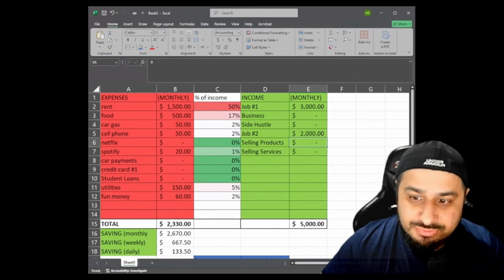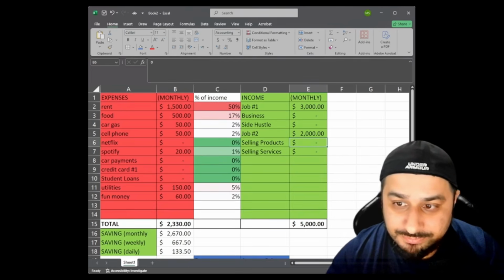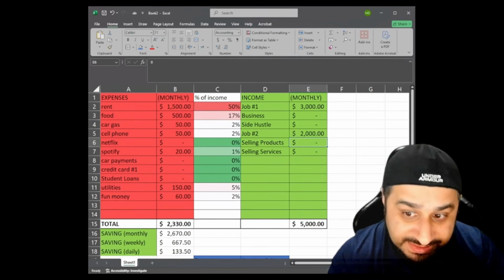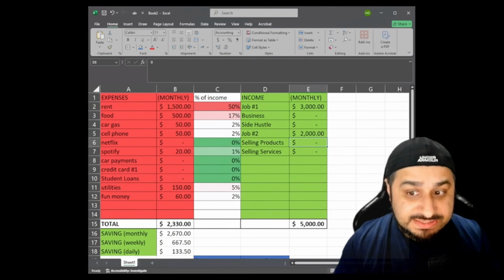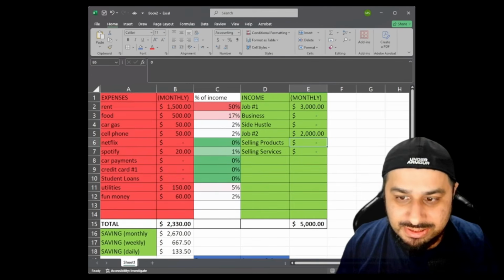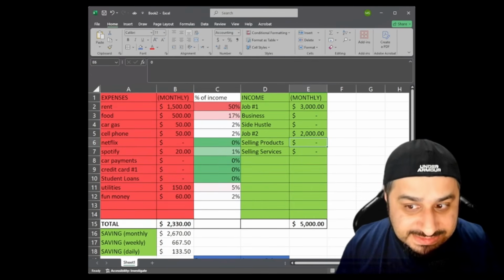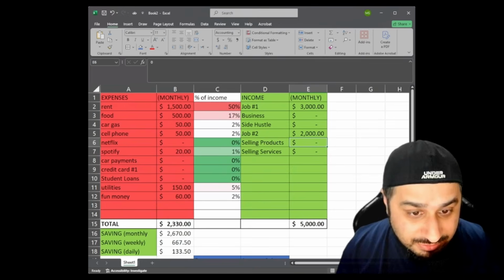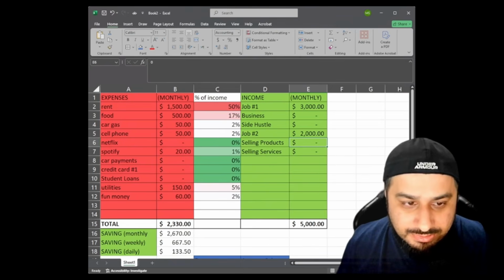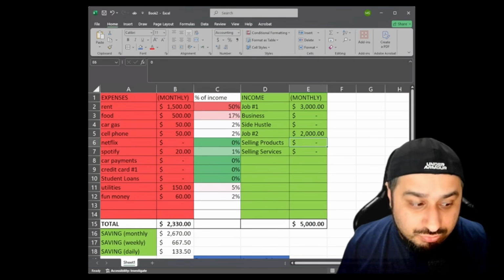So here's why it gets powerful. You can actually see exactly where you can start saving money every month. This is the start of financial intelligence, guys. You can't build systems, you can't scale income, and you can't make power moves if you're guessing all the time. You need to have full control over and an understanding of where your money is coming from, where it's going.